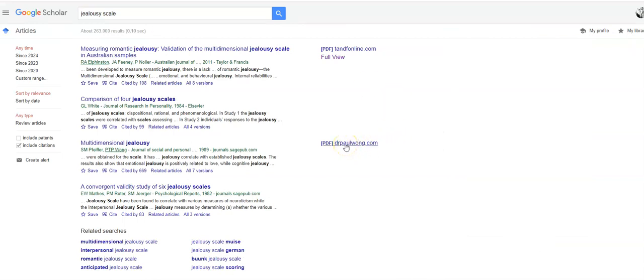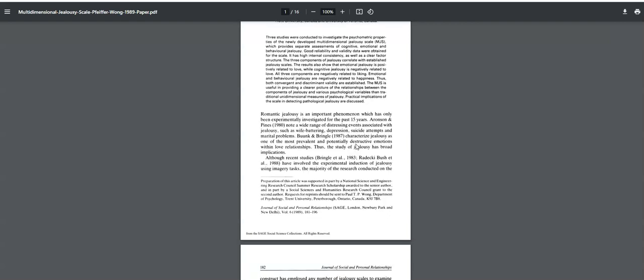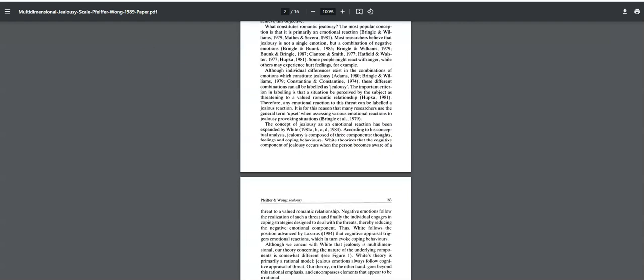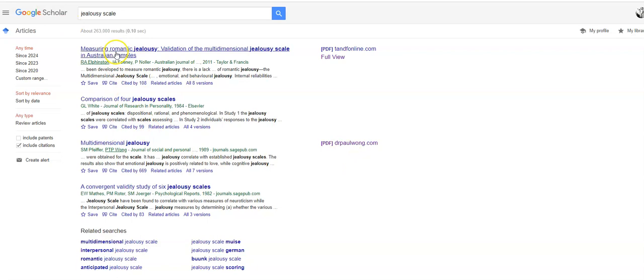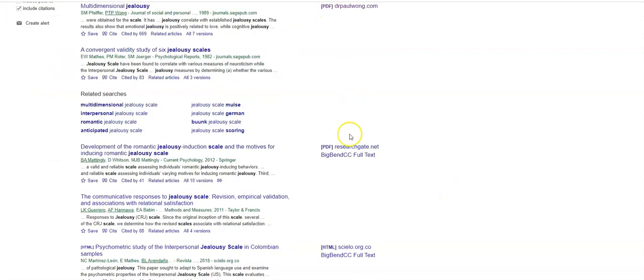Let's look to see what this says. Sometimes when you see this, that means somebody has uploaded the PDF so that you can get to it, and it's not behind a paywall. And look, yes, you can read that full text. If you click on the title, you'll hit a paywall. If you use things on the right-hand side, you might be able to get to it. On campus, you can't get to ResearchGate, but you can off campus.